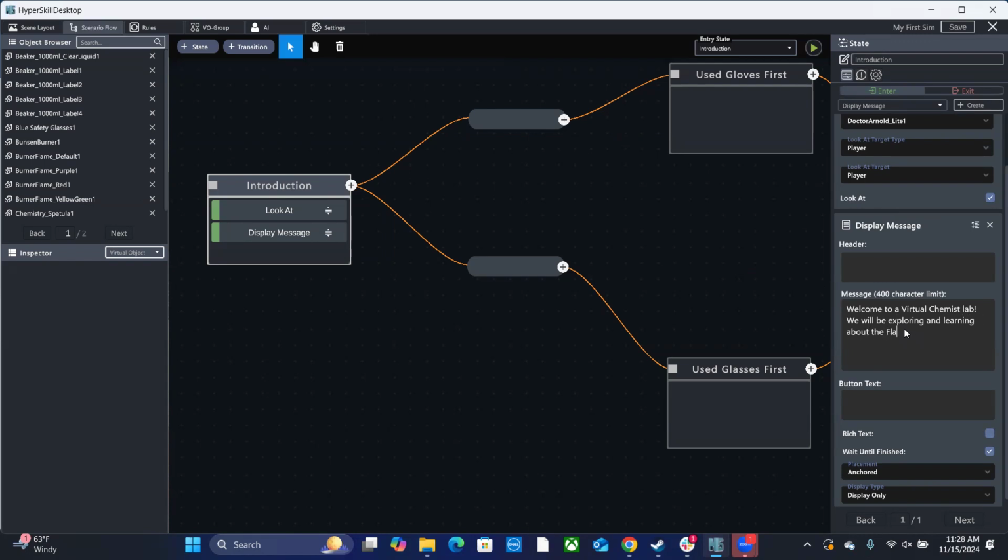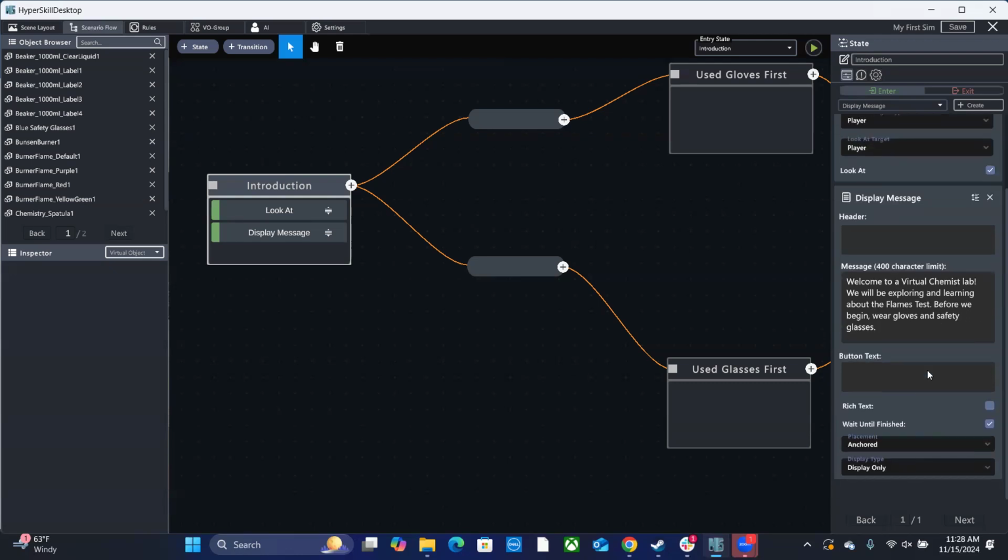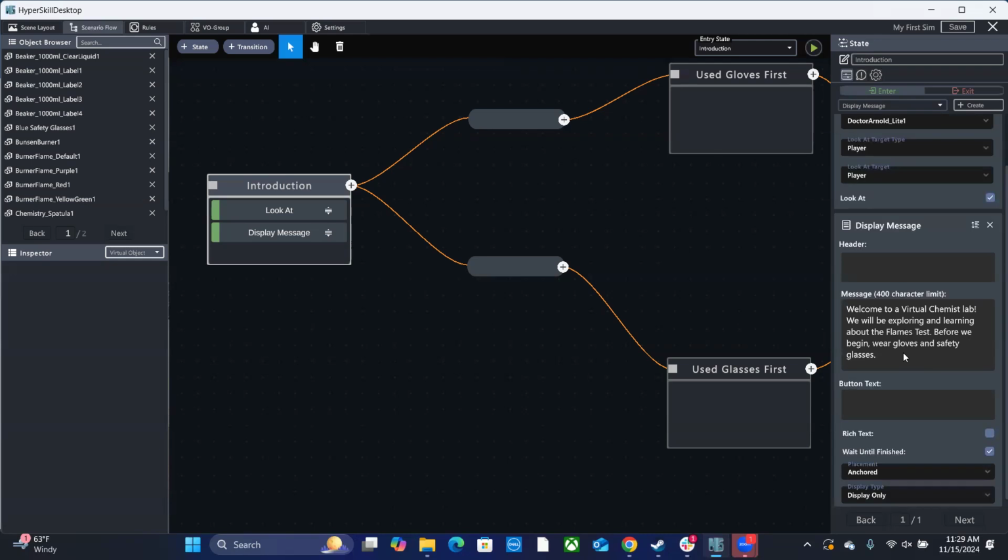Do you spell flames correctly? We do not have word or spell check in our system. Begin, wear gloves and safety glasses. Okay, I would like to type this somewhere else with a spell check and copy and paste it in. Entirely possible. I would normally do so.